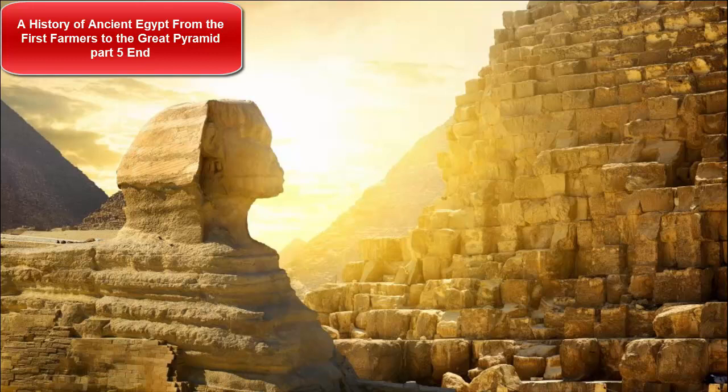A history based on the state's continuing and increasing prosperity, which, in an age when monetary wealth did not exist, was founded on the increasing populations of the lower Nile, which, so best estimates presently suggest, rose steeply in the centuries between Narmer and Sneferu from under 1 million people to around 1.5 million.